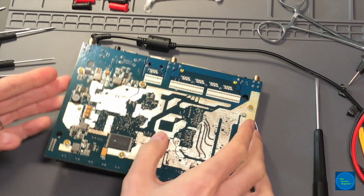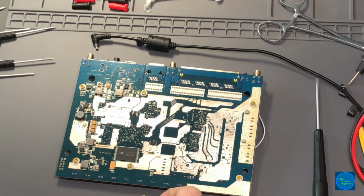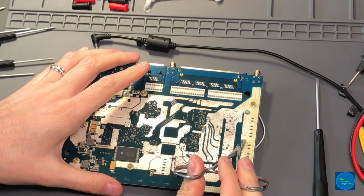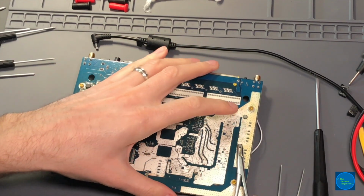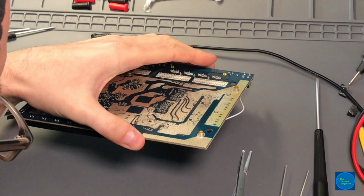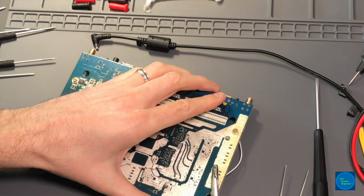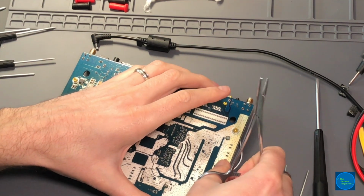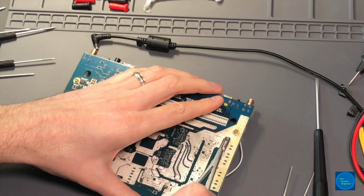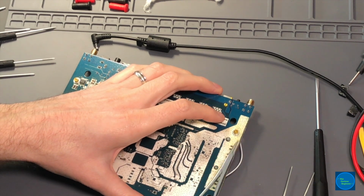But let's get that heatsink off. And what I see is that there are just little plastic retainers holding it in place. That's it. So let me give this a little squeeze and see if they'll pop back through the board. Well, I think it's going through there. Give another squish. Oh, there we go, one of them. Let's just hope they go back in again. I hope I didn't irreparably break them.